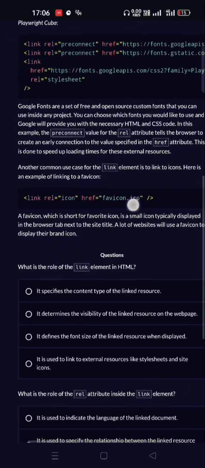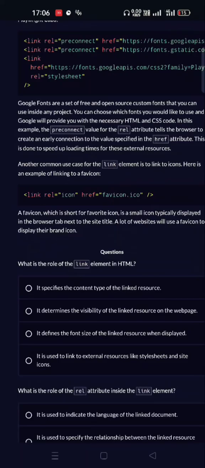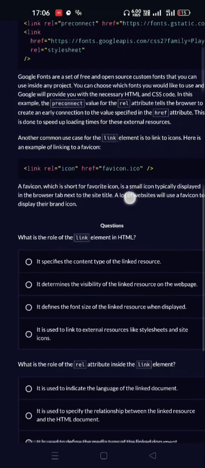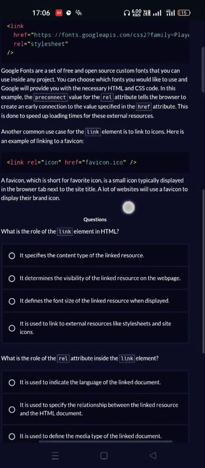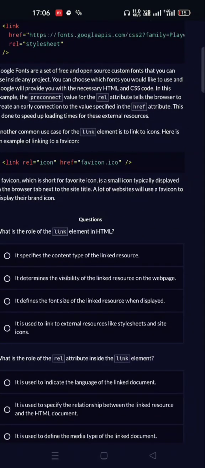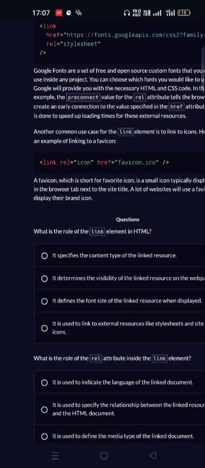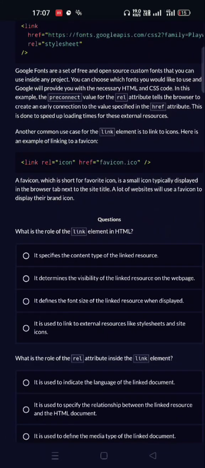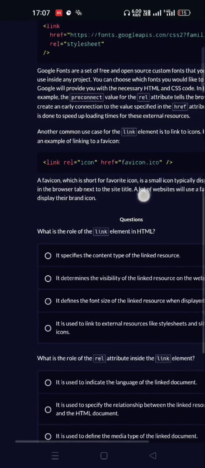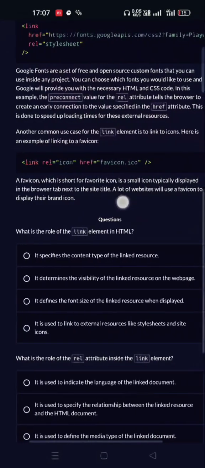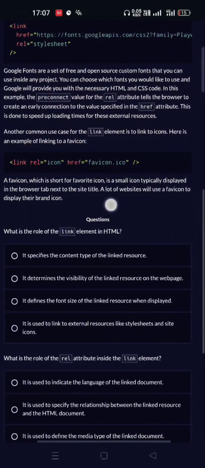Okay, and it will also provide you with the necessary HTML and CSS code.